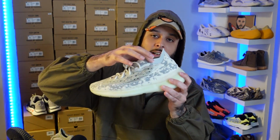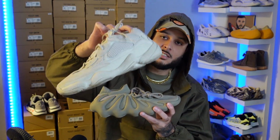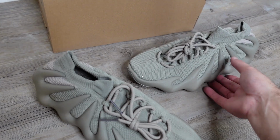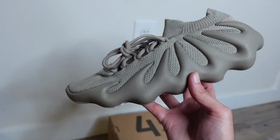So then you take it to the Yeezy 380, which kind of takes it to the next level. Here you have the elevated sock liner, which definitely transitions into what we have here with the Yeezy 450. And then of course, the next pair in the line, the Yeezy 500, which you can definitely see a similar design language. So it's interesting that the pieces to the puzzle are being more completed. We now have the 450, which falls right in between the 380 and the Yeezy 500.